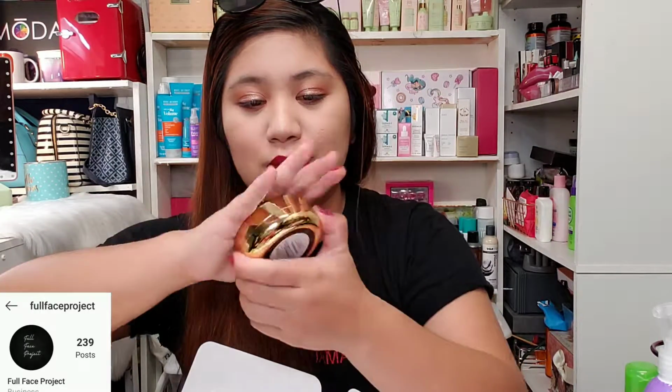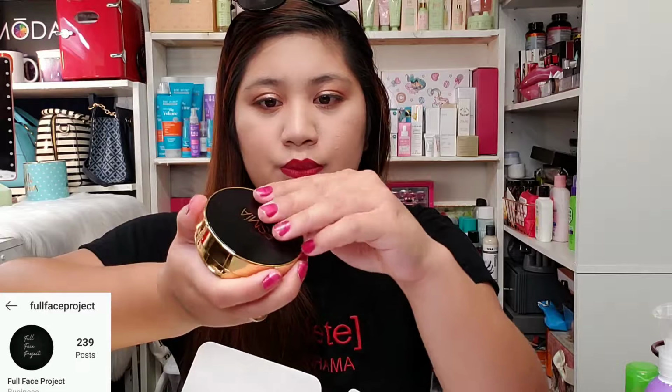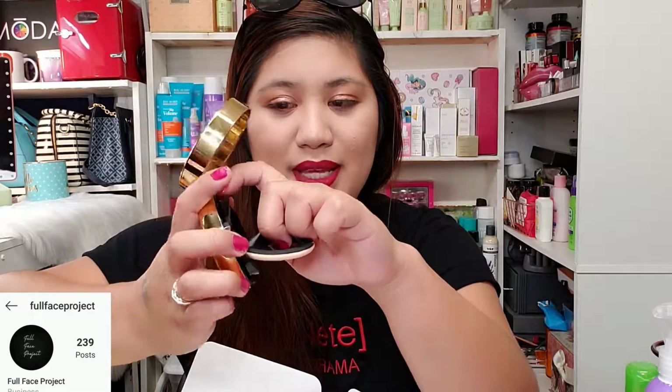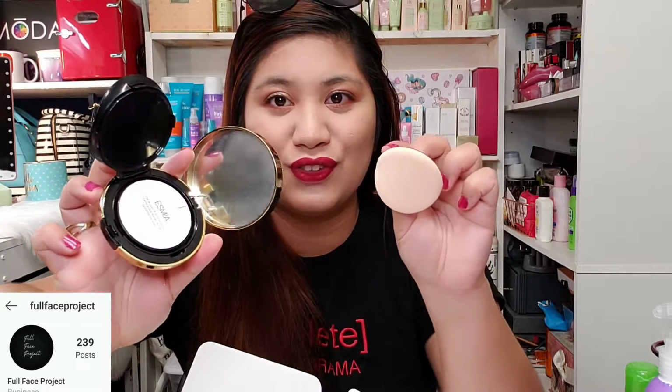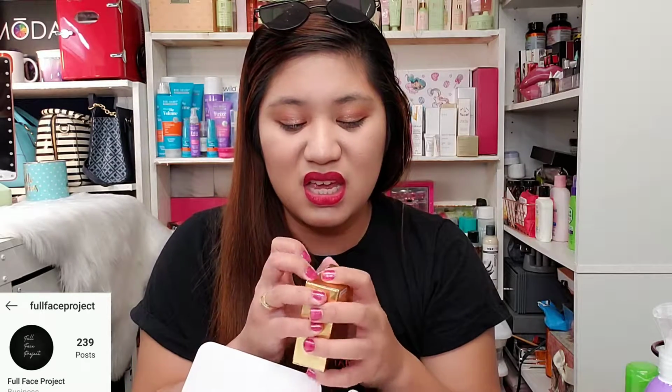This one is the Esmia Air Cushion in the shade Natural Beige. And here is what the packaging looks like. Ooh, gold. It's black and gold. And it's a cushion. It's not open yet, but yeah, it's a cushion. I'm excited to try it. Lately, I've been in love with cushions, especially the ones that I got from Nuest Cosmetics. And I'm kind of running out of it, so I'm excited to try this one and let you know my thoughts if it's going to be my new favorite.